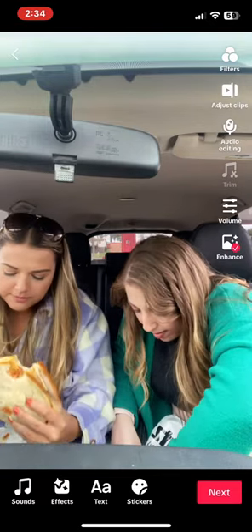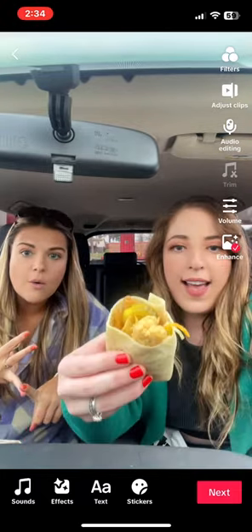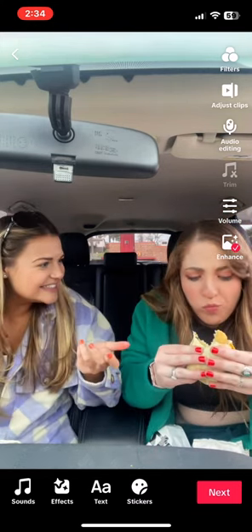Yeah, it's kind of spicy but it's good — your favorite boat snack! Okay, we're almost there — I gotta add my pickle fries. Some fried food with my fried food, that's how I like it. I gotta make sure I have everything in there — I got the hot bite and you got the pickle fries. We've got everything there.